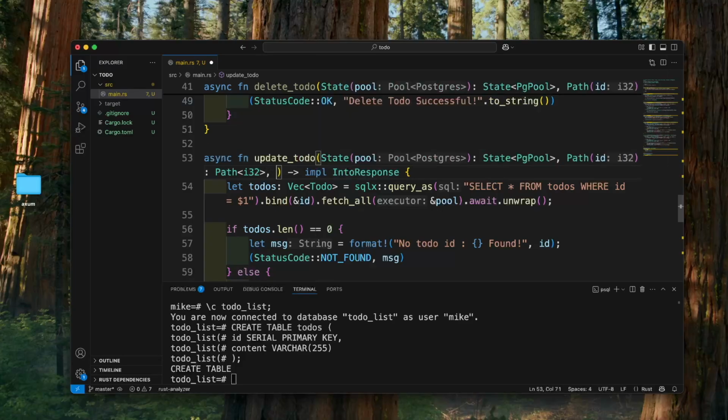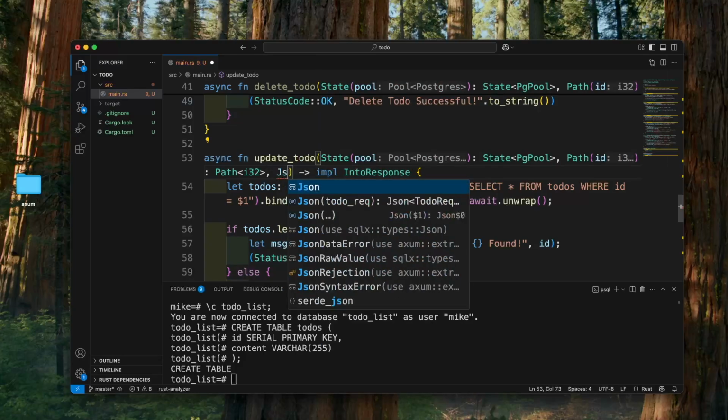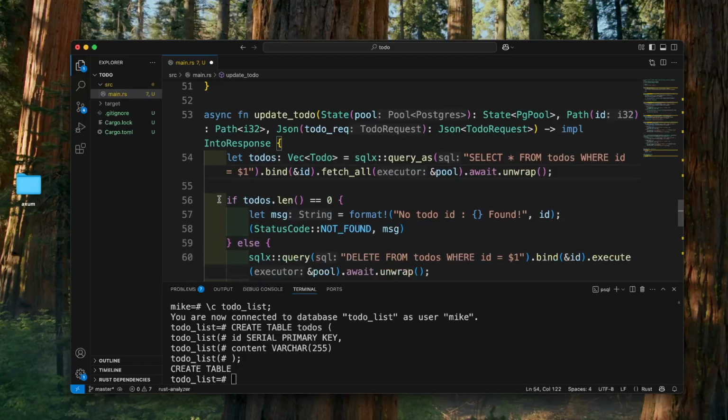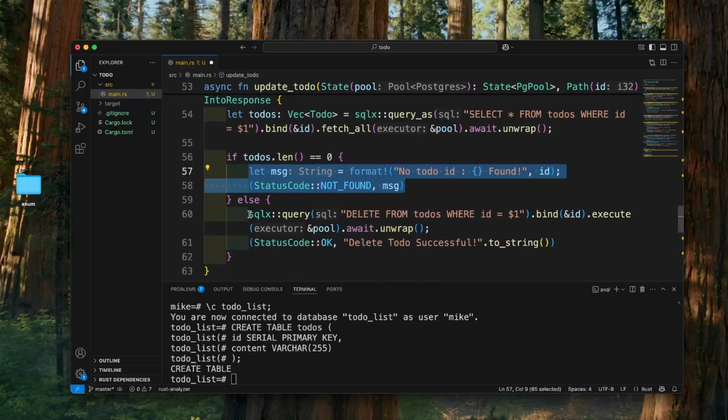Then we will add another parameter Json to-do request to get the content's value from user request. So in this handler, first we need to find that to-do by ID from database. Then we will check. If we not found that to-do item, we just send a message not found that to-do. Else we found that to-do item.